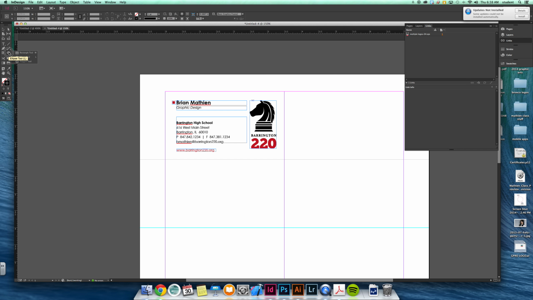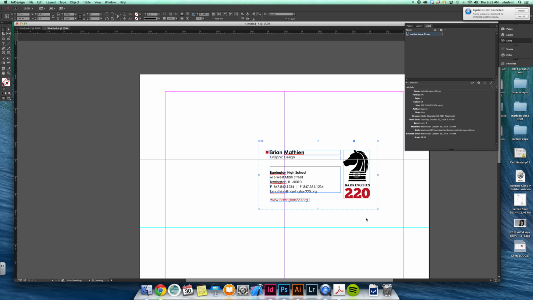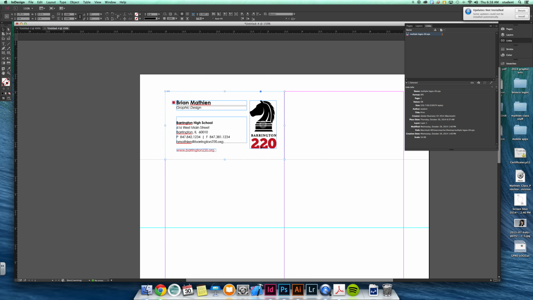Here's a little trick when you go to copy these, though. What I usually do is I'll make an empty box with no stroke or anything that is the exact same size that I need it to be, 3.5 by 2. That way I can group all of these objects together and I know everything's in the right place, and when I drop it and copy it over to another spot, it'll fit perfectly.